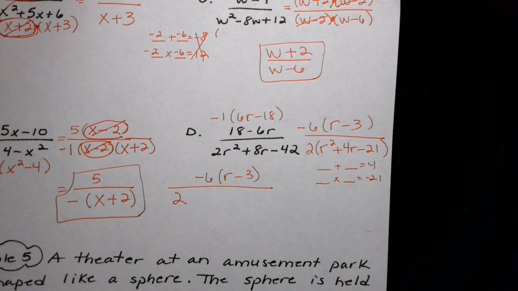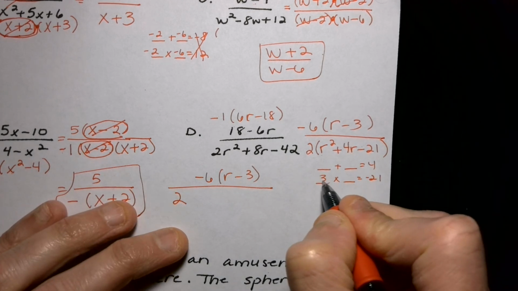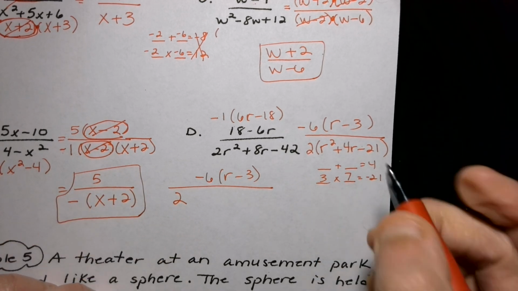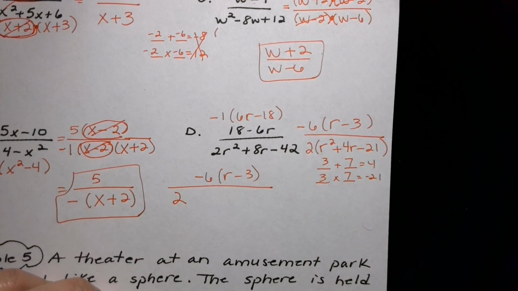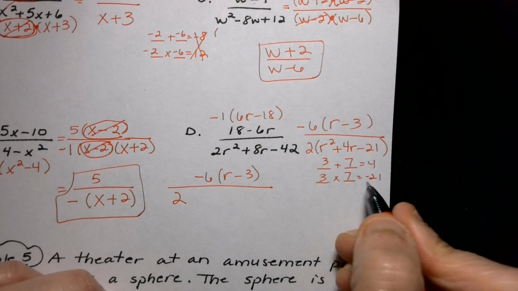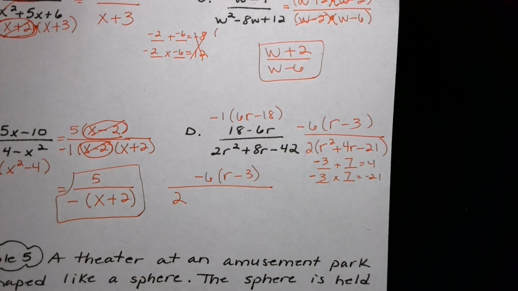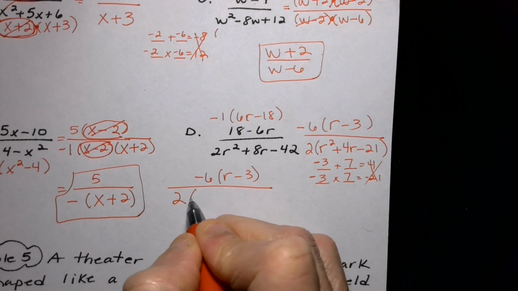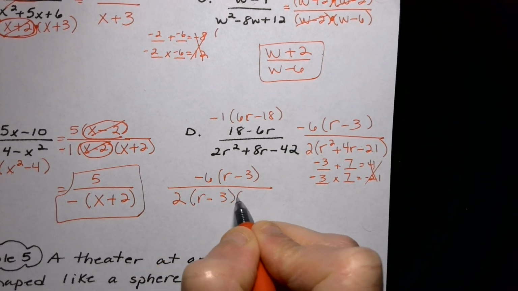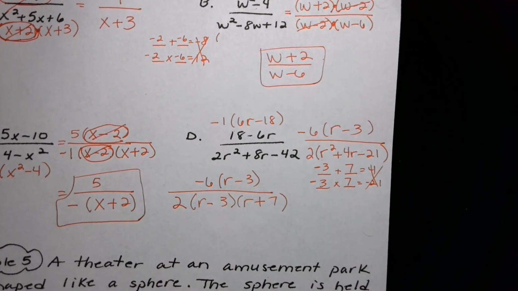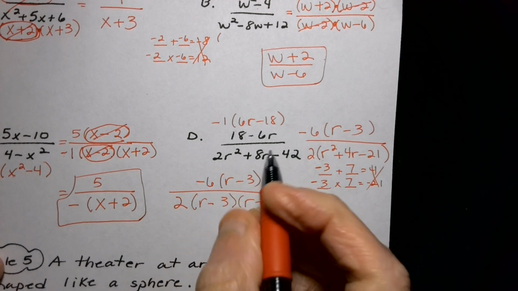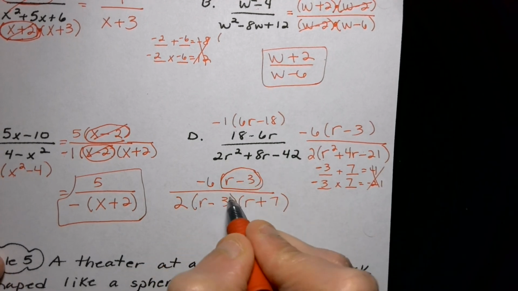So factors of 21, I immediately think of 3 and 7, and that is a difference of 4. So it must be somehow here. 3 and 7. But one of them has to be negative, and the other has to be positive. Does that work? If you're not sure, try it. Check it out, and then switch it if it doesn't work. So that's done. I've got r minus 3 and r plus 7. Yay! They're all multiplied again, and here they are in parentheses.